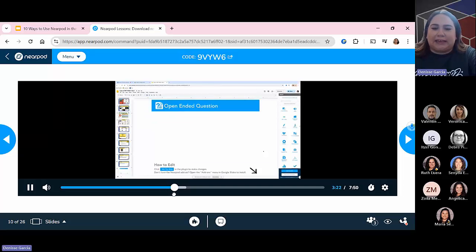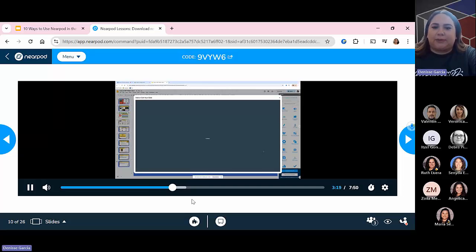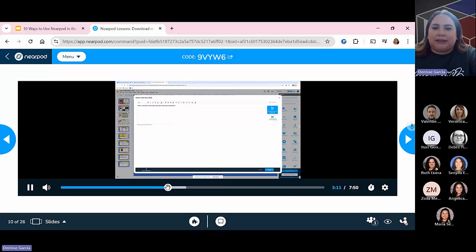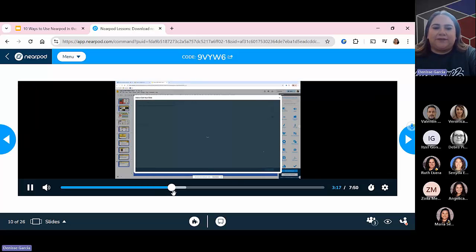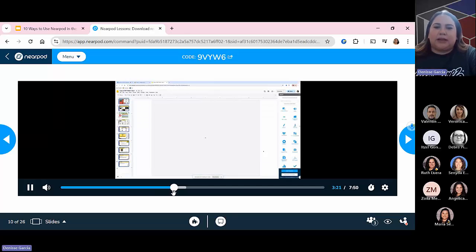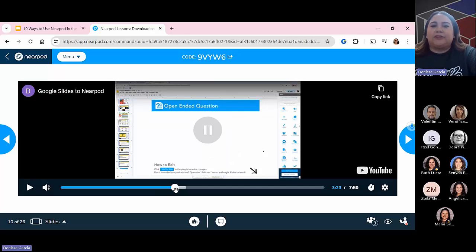And then you would be saving it. Sorry, fast forward a little bit. You would be saving it there at the bottom where it says save, the blue button at the bottom. Click save. And then it'll load a little and there you go. Now your slide has become interactive.